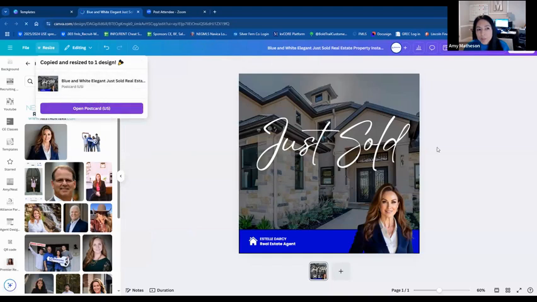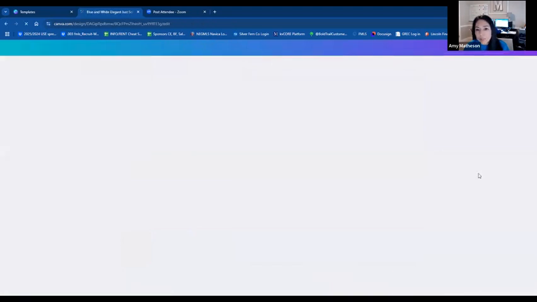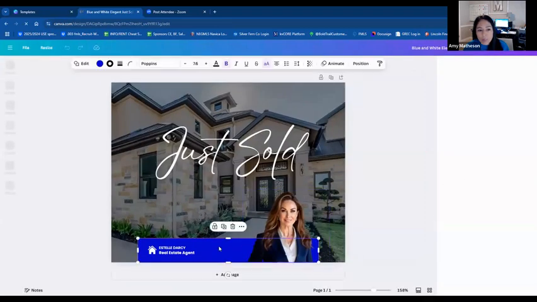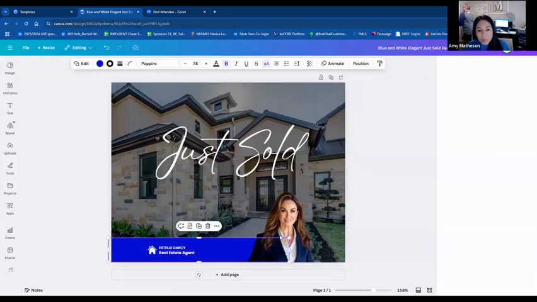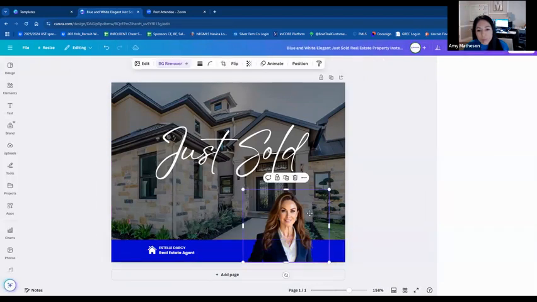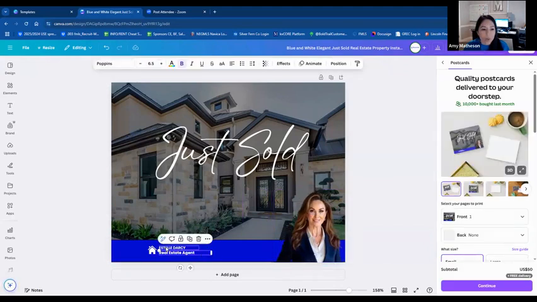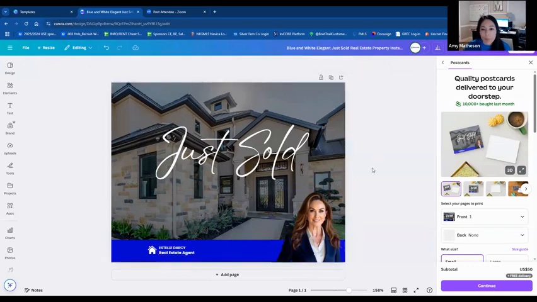So I'm going to open it up. Sometimes when they resize it, because it's a different size, it's going to be a little bit wacky. So some of this I might have to move around, make a little bit more customized, move her over some. But man, it sure does beat having to start over again from scratch. So let's say we're done. We're happy with how it looks. I'm just going to take this off. Of course, you'd want to add your broker's number and your phone number as well, your cell phone number.